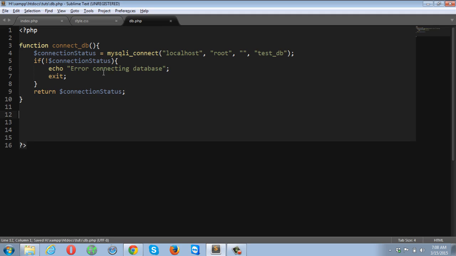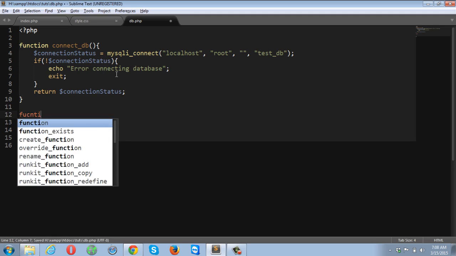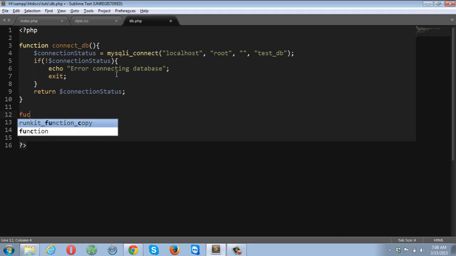Now I'm going to create another function, and this function is going to be selectData.